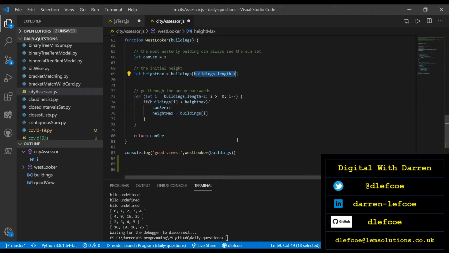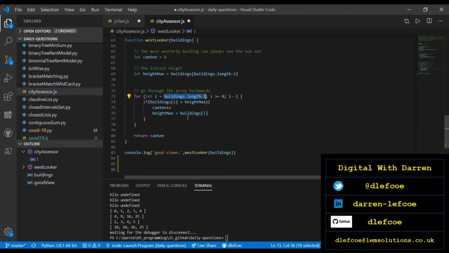Now the next part is to go through the array, but this time we're going through the array backwards. In order to do that, we start at the top, the highest length. We're actually starting at length minus 2, and the reason why is because we don't want to start on the end building. If the end building is buildings.length minus 1, then the next building in, the next building to the east, is buildings.length minus 2.